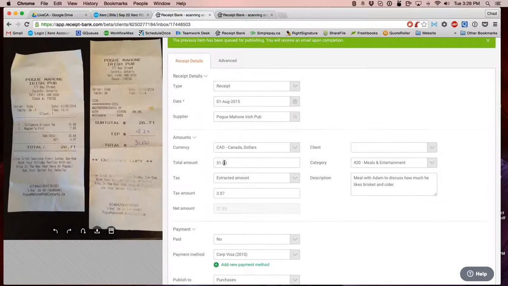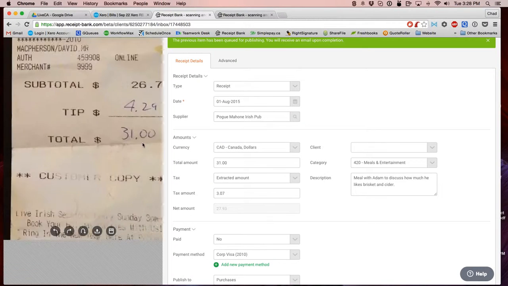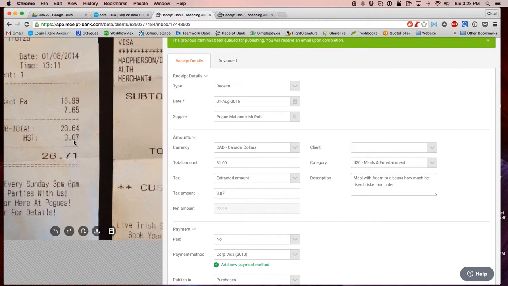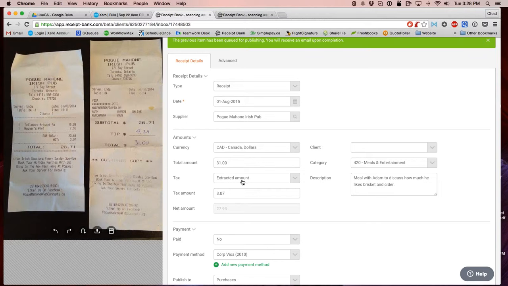But really quickly we realized that if $31 is the total amount of the receipt and we've got 3.07 that's related to HST on this, just using that extracted amount and posting it through will allow us to just have the 3.07 taxable on that item, and nothing else like the tip won't be taxable.